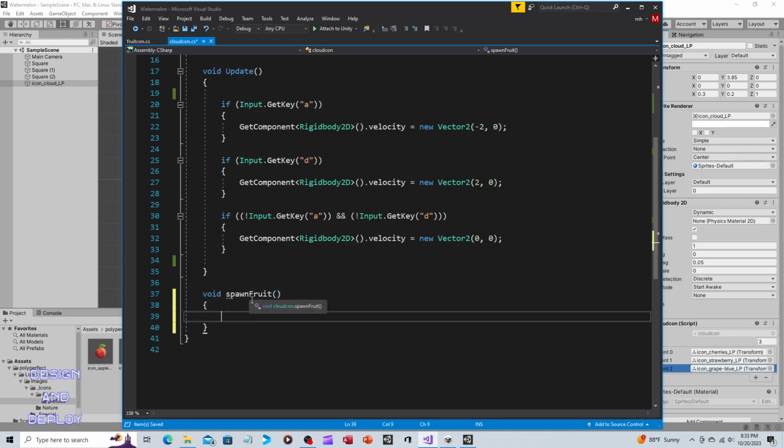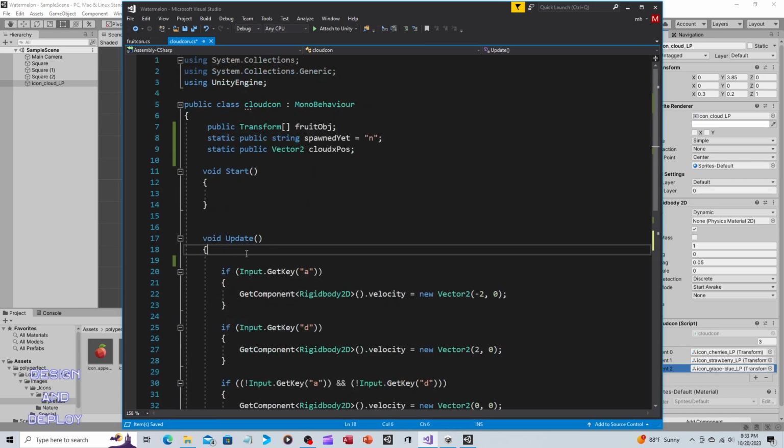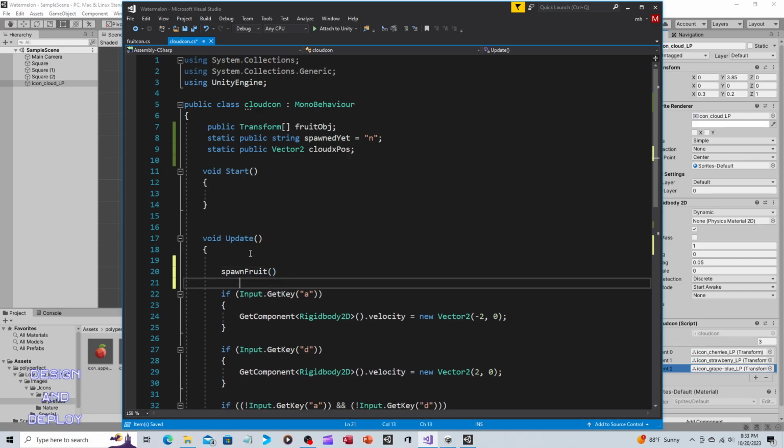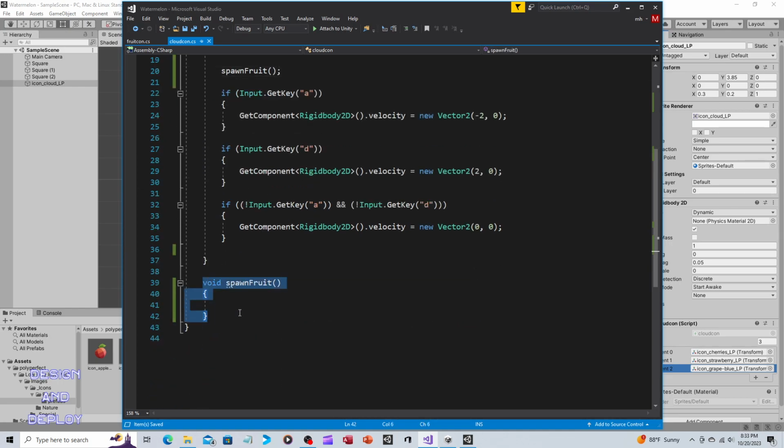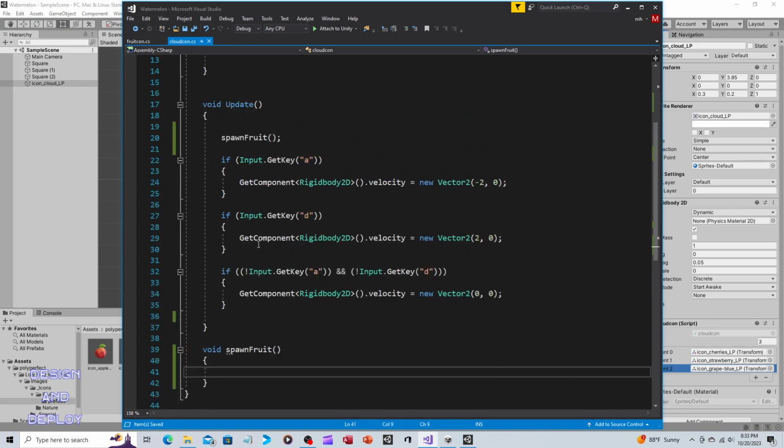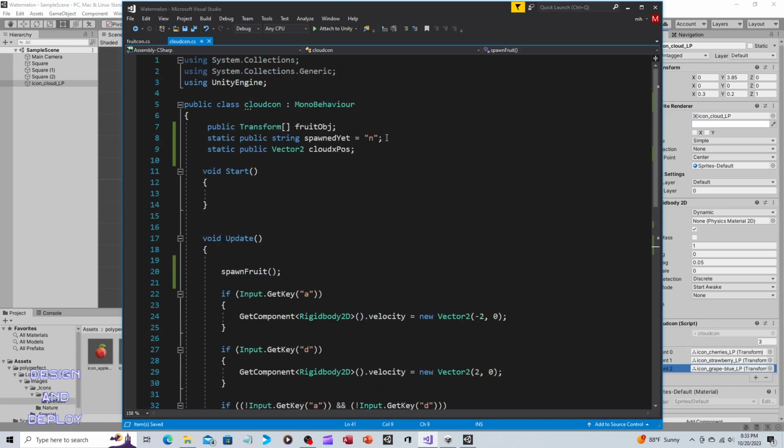Now, before I type anything in here, how do you call this? Simple, with that line. So put this in the Update section. There. Sorry, I can't see in the dark. There we go. That one line will now call this. So the first thing we need to do is check to see if a fruit has been spawned already. That's what I was saying the purpose of this is.